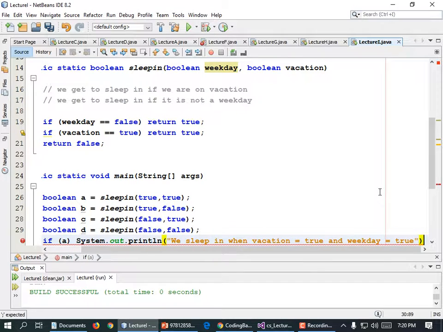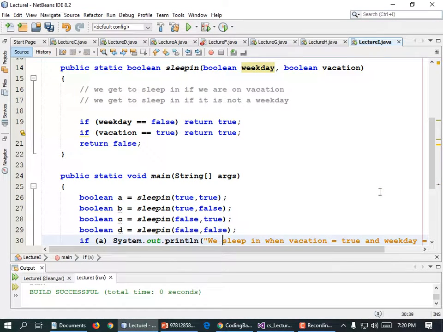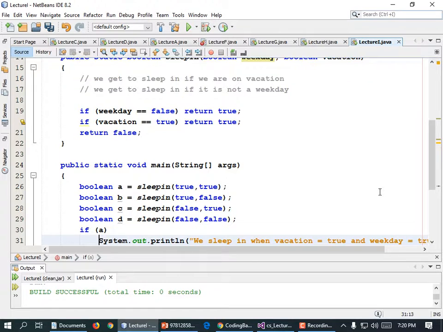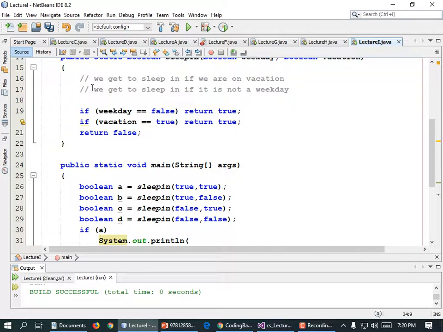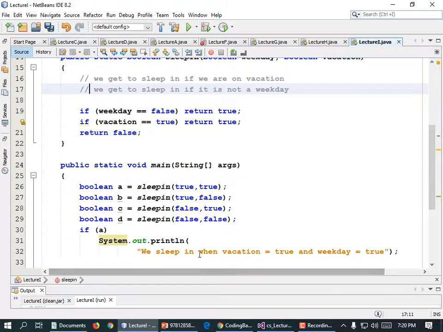That's the only one I'm going to add, but it shows you that you could use this method to determine whether you're going to print a message out or not.